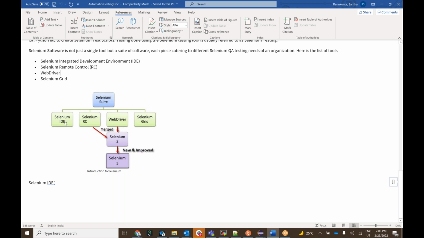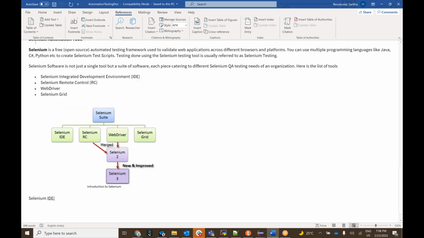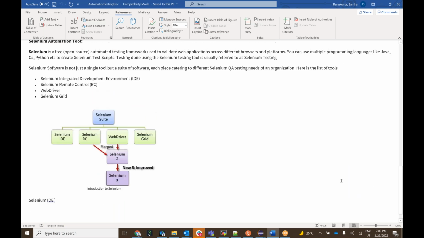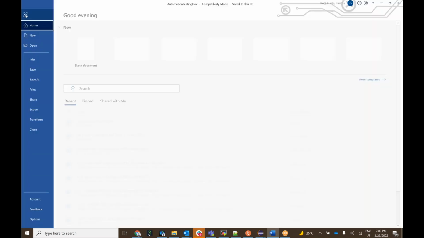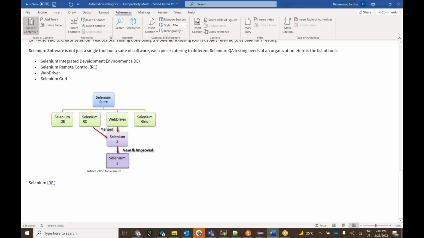Is that clear? Okay, ma'am, but your screen is not moving. Yeah, I think it got stuck. I also don't know why it got stuck. I'm not moving anything, I'm showing this diagram only. You can share the document.